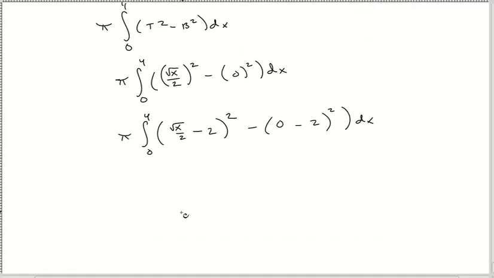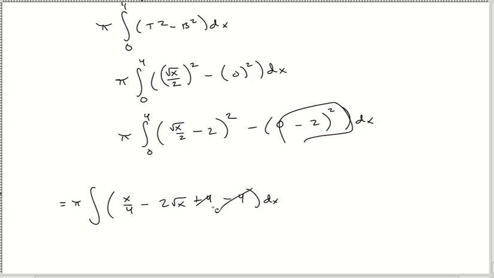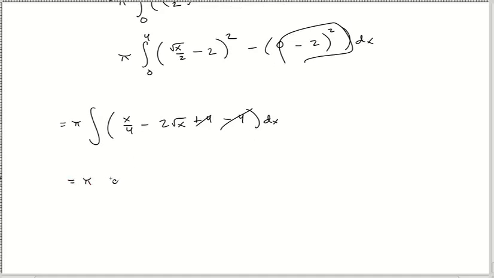So this is your answer, and we should be done. I just have to go and do some math. Of course, here I'm going to have to FOIL that thing out before we do anything. And so I've got this squared, that one times this one. So I got a regular x over 4. And then I got my 2 here. 2 and 2 are going to cancel, but I got to double it, so I'm going to have another 2 square root of x. And then finally, 2 times 2 is a 4. And then over here, I got negative 2 squared should make a positive 4, right? Positive 4, but then a minus in the front means a minus 4 there as well. Thankfully, those guys cancel. Not that it really mattered in the end.